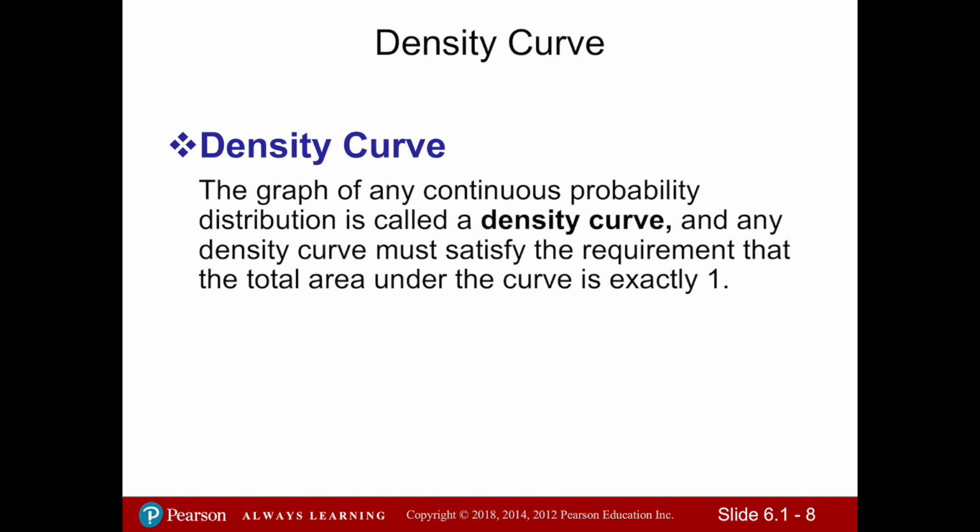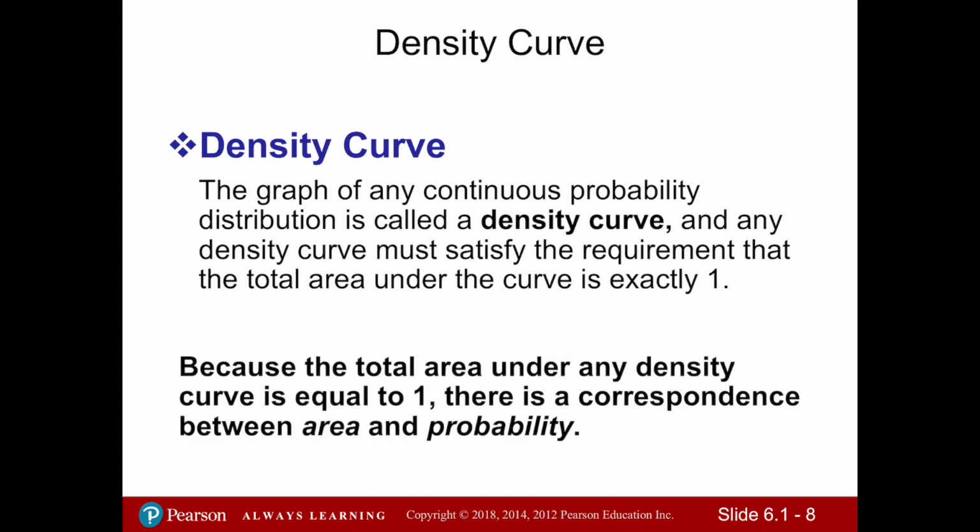That function that we can use is something we call a density curve. And what we're trying to do is, given a density curve, we want to be able to compute the probability or compute the area underneath said density curve. The total area has to be 1, right? The probability of all the outcomes added together has to be 1. And because the total area underneath the density curve is 1, that gives us this correspondence between the actual area and the probability. So now we can move on to looking at an example.